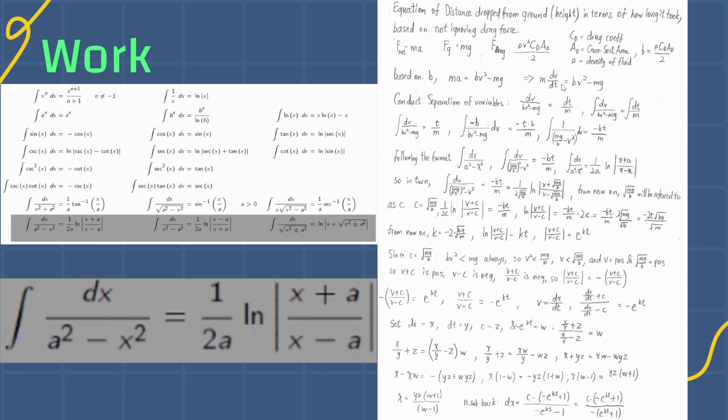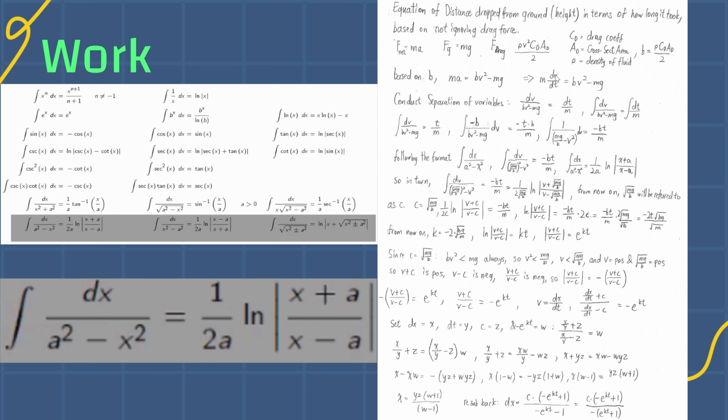Now, we were stuck here for a while because we didn't know what to do. We tried to turn ma into m d2x over dt2. Basically, we tried to turn acceleration into the second derivative of distance, and we tried to turn velocity into the first derivative of distance, but that didn't turn out to work so well, so we wasted like an hour trying to integrate that thing. So we just made it a bit simpler.